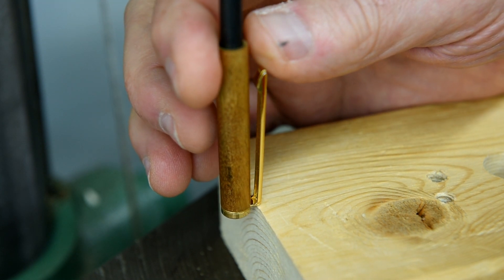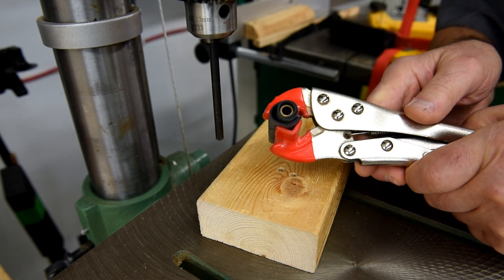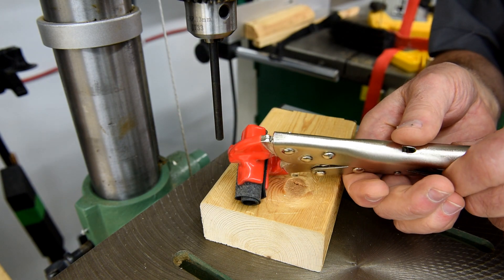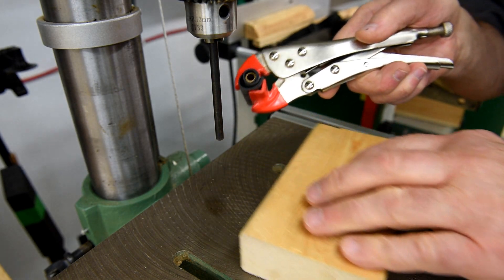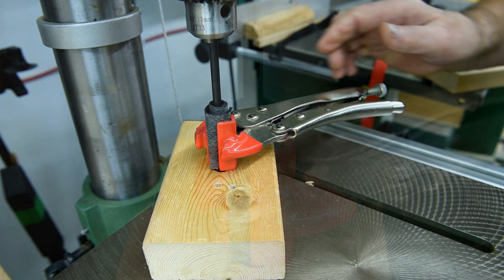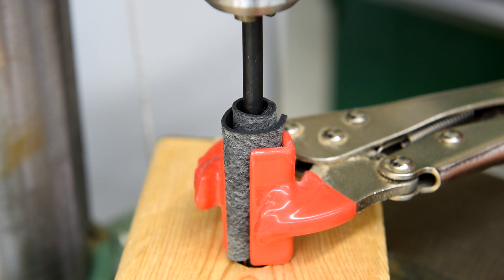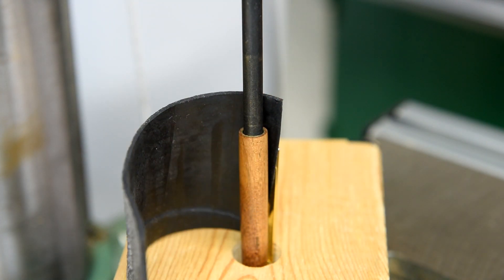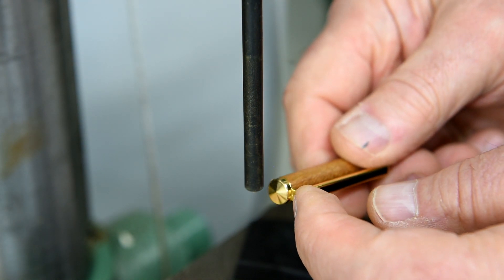I'm going to try one more time to see if I can separate it — I sure hope I don't wreck it. I've cut a much wider piece of rubber; that way there's more rubber area on the wood and I was able to squeeze just a little bit harder, hopefully giving a little more friction. No, it's not working — the wood is sliding in the rubber. Alright. Plan C. And I don't like Plan C because Plan C risks accidentally scratching the gold plating here.